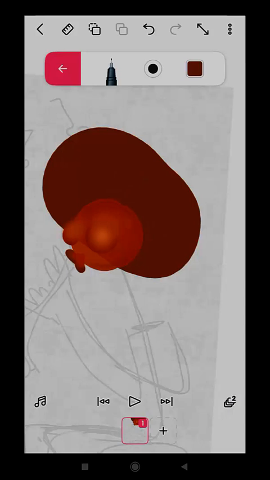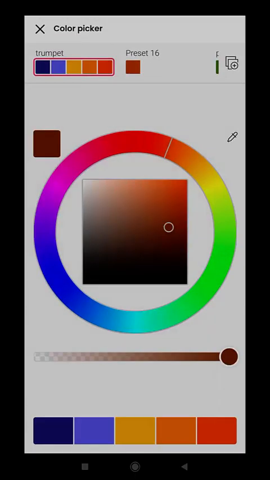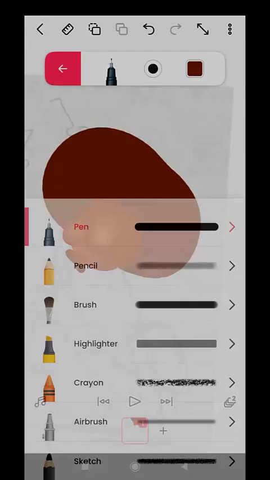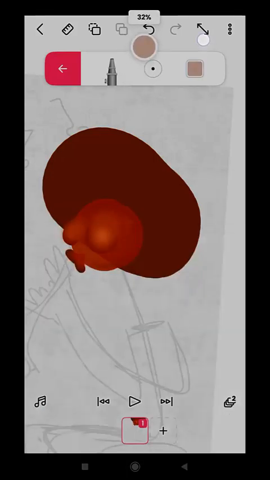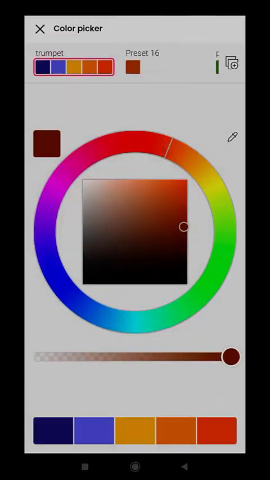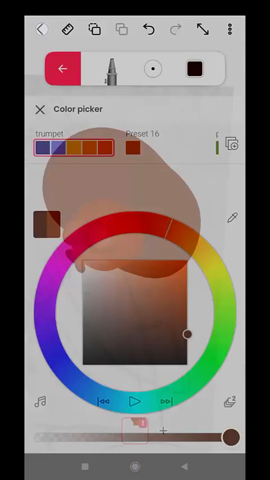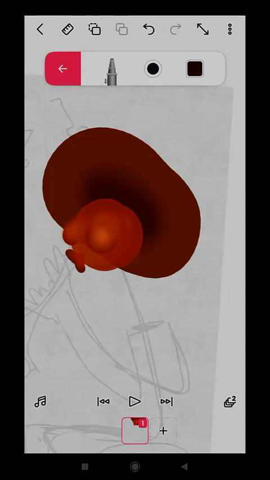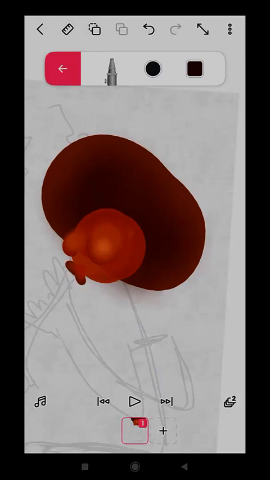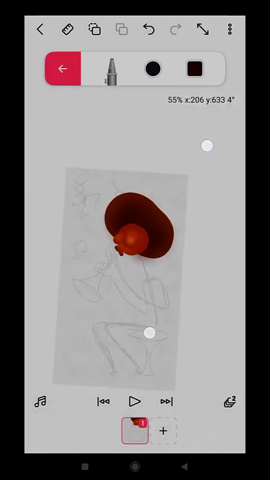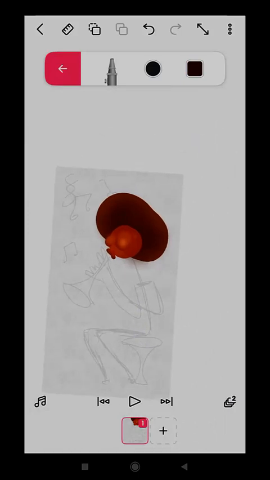And now I'm going to make a shadow, but not in this pen, in the airbrush. And here I'm going to increase opacity, and you can increase opacity just like this or the way I showed you, and I'll make it darker, and I'll make a bigger size so that I can make a shadow like this, even bigger. So that's the shadow. Anything outside the shadow is considered to be what? Light, highlights. So there are highlights around the hair.